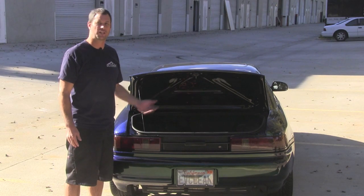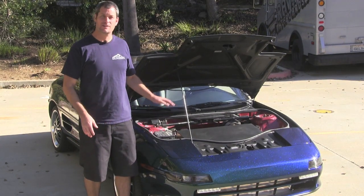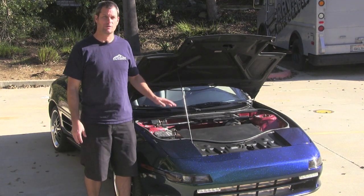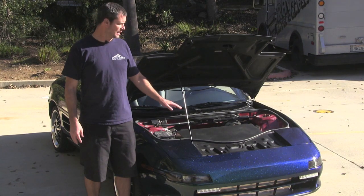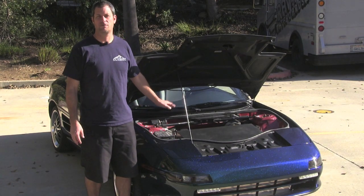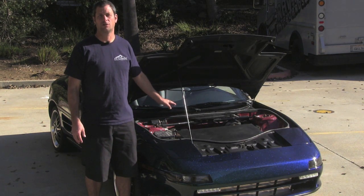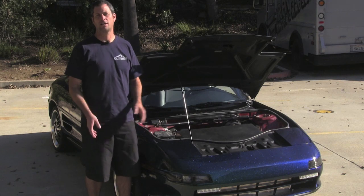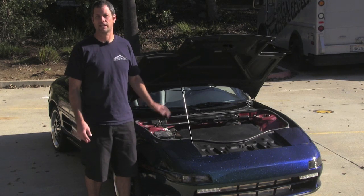Now we're going to head up to the front of the car and check out the batteries up there. Here we are at the front of the car, and as you can see, there's not much to see. We went through a lot of work to actually maintain the factory look under the hood here, so we've kept all of our batteries, all the high voltage cables, connectors, and fuses covered under the factory look battery box that we put in here. Behind the battery box, we have an electric vacuum pump for the brake system. The power steering is taken care of by the OEM electric system on the MR2, and we also have an MESDEA RM4 heater pump, which heats the hot water for the passenger cabin for those cold nights — so you still have a heater.